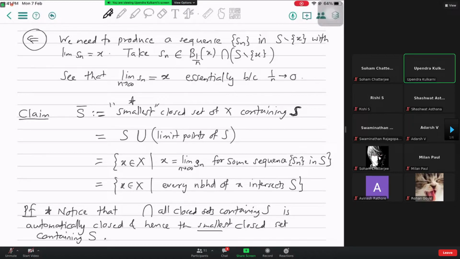So how shall we go about proving this? Let's give names to these things, okay? So let's call these conditions whatever. So we just need to prove that each of those three sets is closed and is a subset of the smallest closed set of X containing S, right? So one proof strategy that he's suggesting is to show that each one of these sets is closed. And will that do the job?